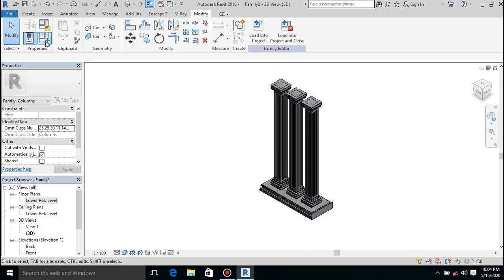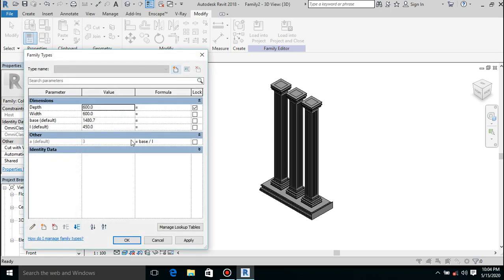It's just simple maths, nothing much. You'll just divide the length of the base by the length of the column plus the distance you want in between, which is 450, which is, we have our column to be 300 plus 150 interval between, which is 450. Now we have this for our column.